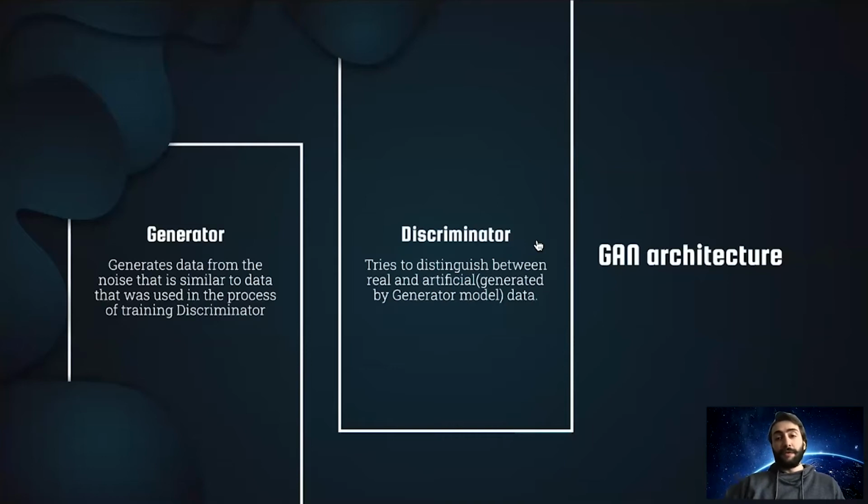GAN is made up of 2 parts, generator and discriminator. The discriminator's task is to distinguish between real and artificial data, while the generator tries to create fake data that will be so close to the real one that the discriminator will not be able to tell which one is artificial and which one is not. So if you have a zero-sum game in your head right now, you are absolutely correct. These 2 components try to maximize the opponent's loss while minimizing their own, and usually the sum of the losses is 0.